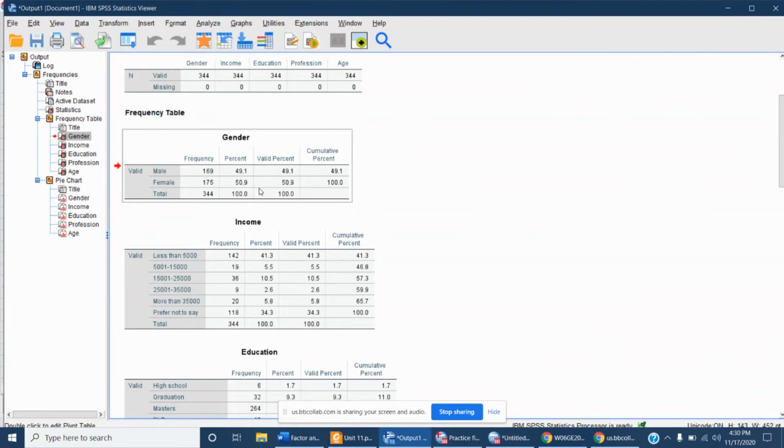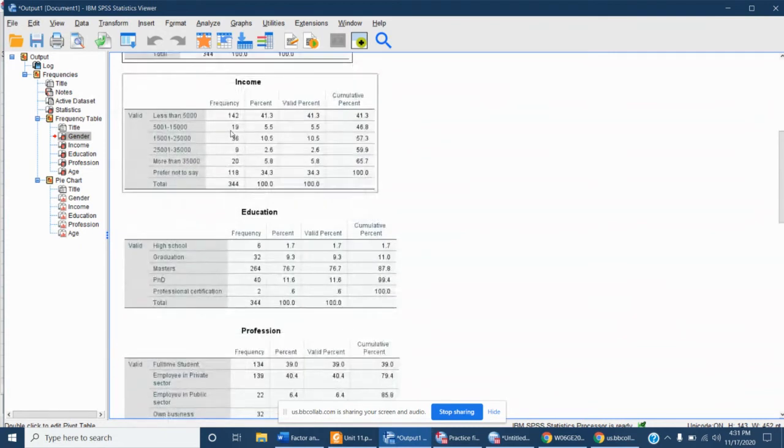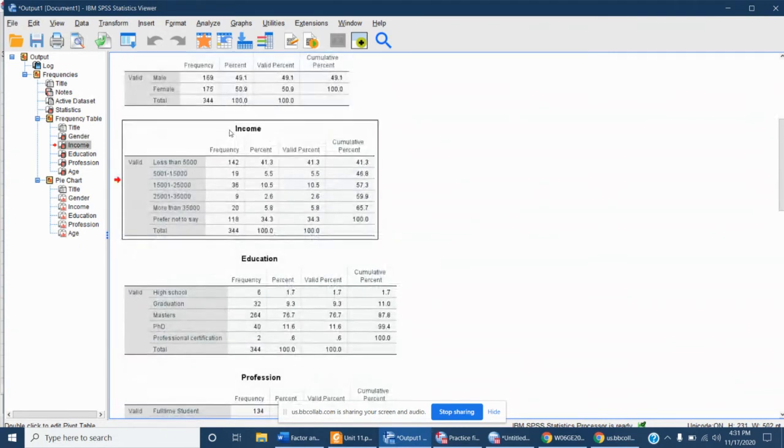So this is a very good composition, that both male and female ratio is pretty reasonable, a very comparable ratio. Now, if you go to the income table, you see that this is a highly skewed table because there are plenty of people whose income is lesser than 5,000 RMB.